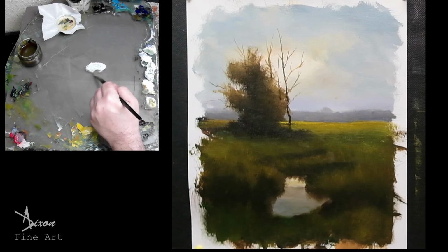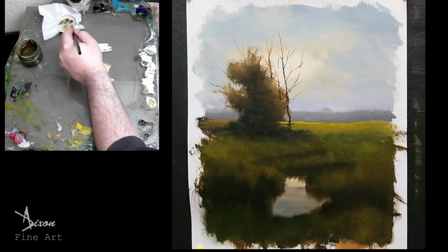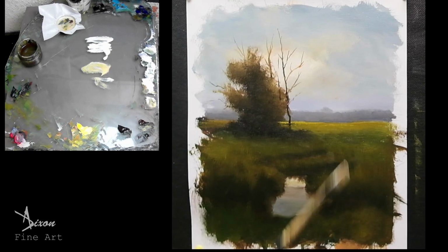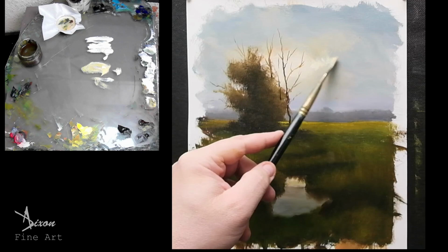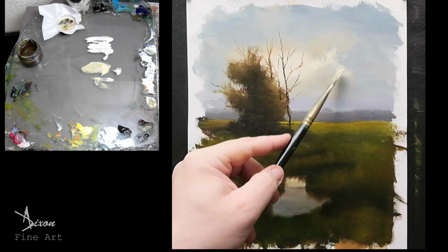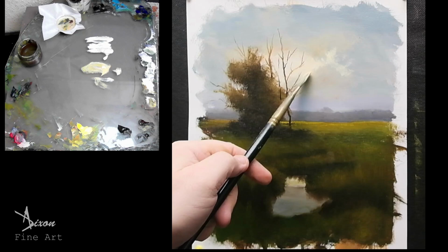Now today is going to be a day of glazing and scumbling. Glazing and scumbling today, folks. I'm just trying this out. It's a little too bright. Just knocking it back a bit. And just taking it up in here, creating some edges. You see that now? And I'm just going to work this around here. I don't want to cover these branches here, so I'm just going to be relatively careful. That opens that up.